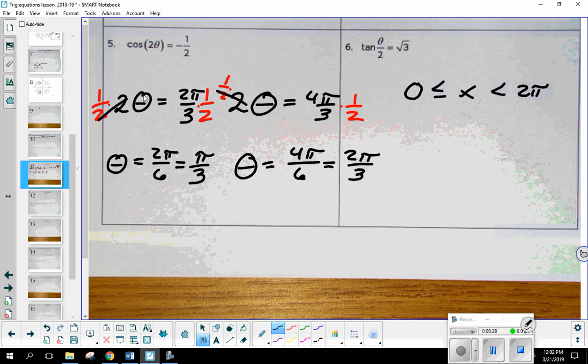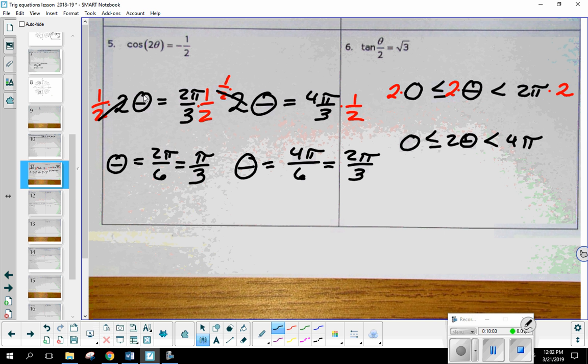Now, even though I'm using theta, I'll change it to theta, why not? So I want 2 theta, not theta. So I'm just going to multiply this by 2. That means I've got to multiply 0 by 2, and I've got to multiply 2 pi times 2 as well. So what's 2 times 0? 0. Less than or equal to 2 theta, which is less than 4 pi. So now I'm not looking in just one revolution, I'm looking in two positive revolutions.